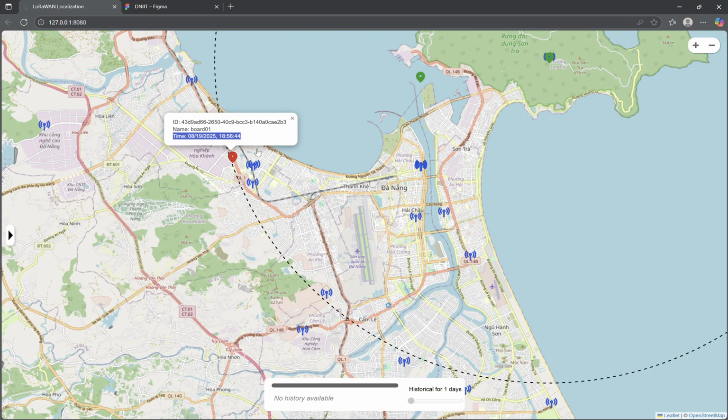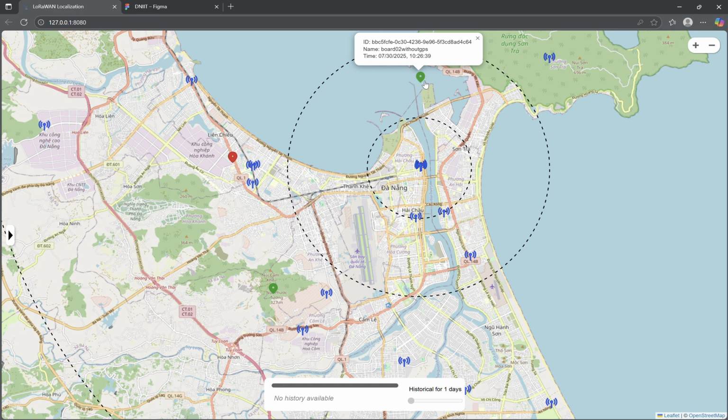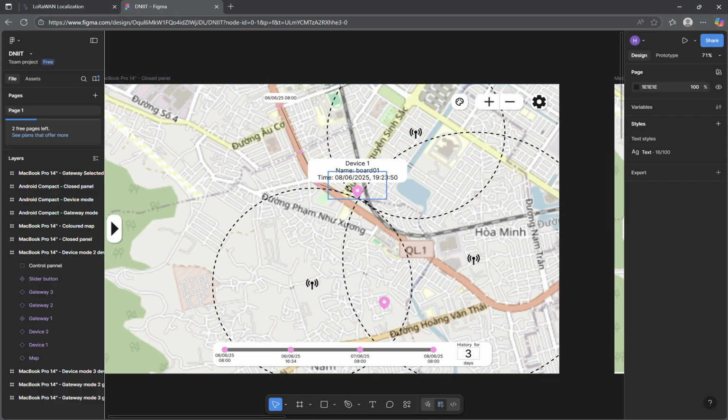Regarding device detection, there are 2 modes: by GPS coordinate, in which case the device is simply placed on the map, or by triangulation. In the second case, the device must be detected by at least 3 gateways. Each gateway provides its distance from the device, which is represented on the map by 3 circles, whose centers are the gateways. The intersection of the circles determines the precise position of the device.